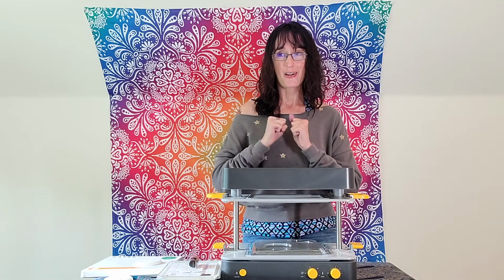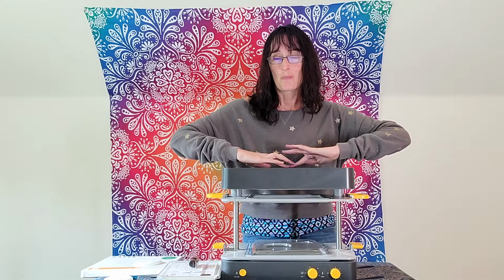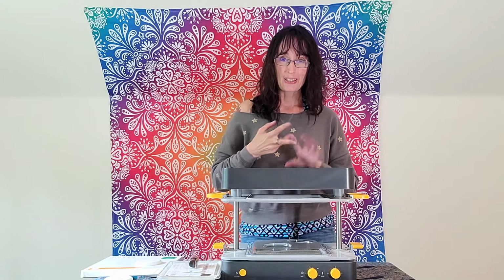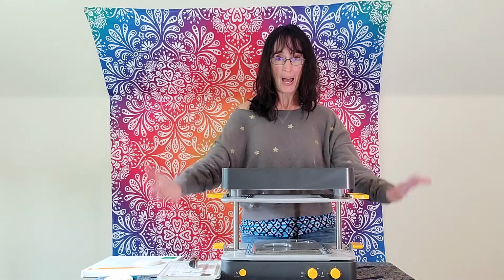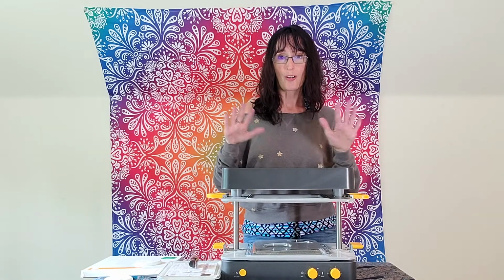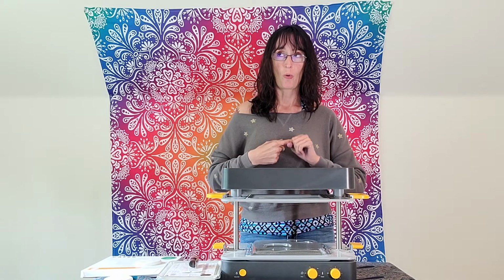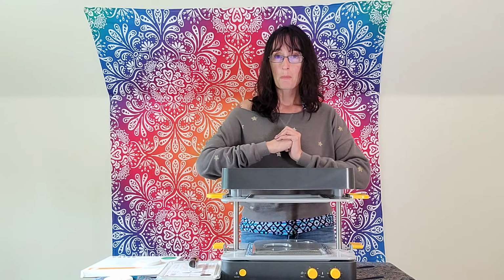Jen here from 3D Universe with my Mayku FormBox. I am super stoked to finally get my hands on this machine and test it out. Combined with my 3D printer, my laser cutter, and now this magic box of wonder, I will be able to make all the things. I have a long list of things that I want to make and not enough time in the day or week or year or probably lifetime to get them all done, but I gotta start somewhere.